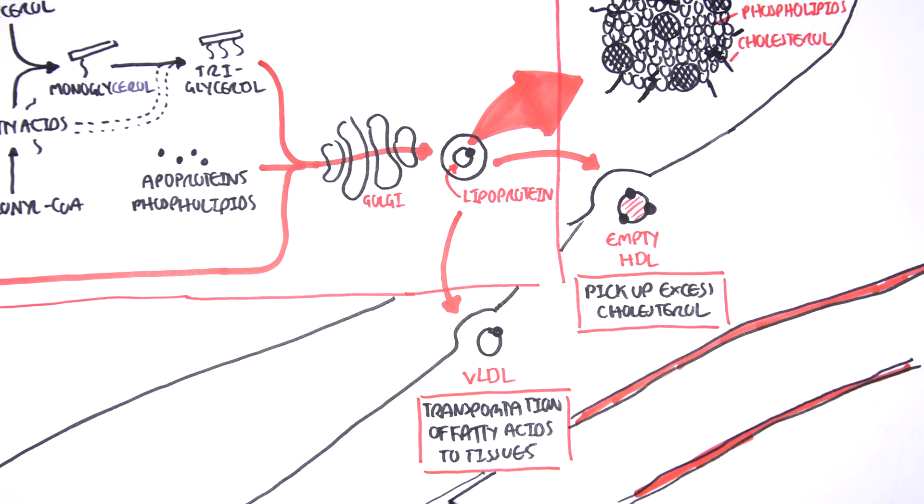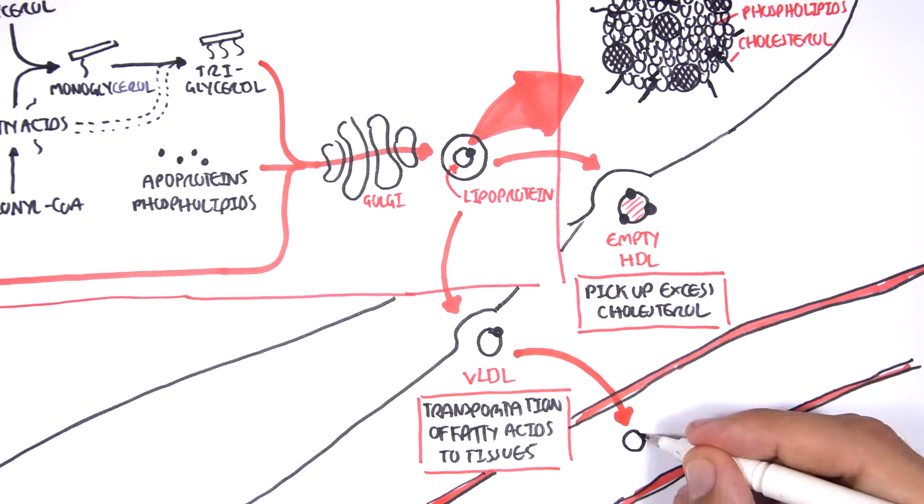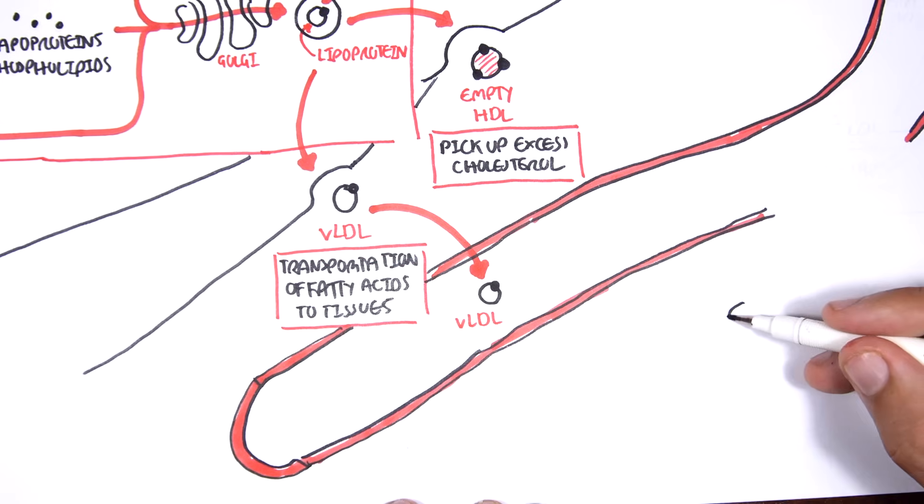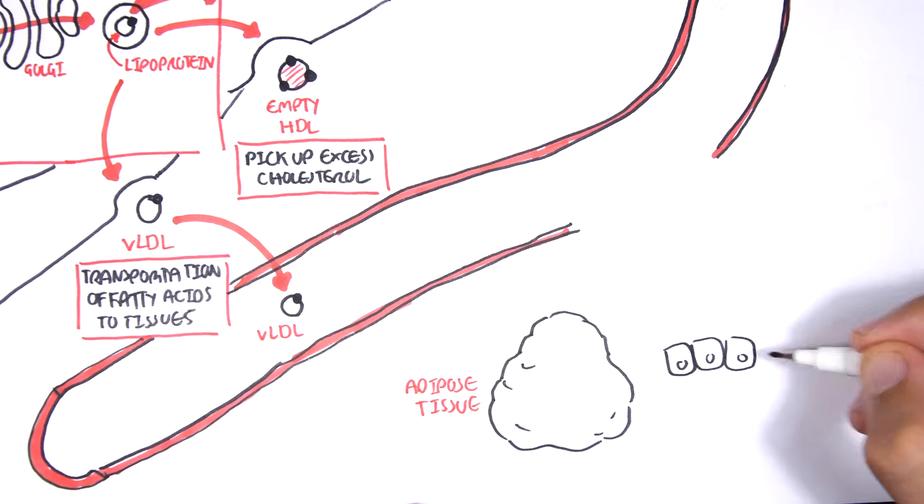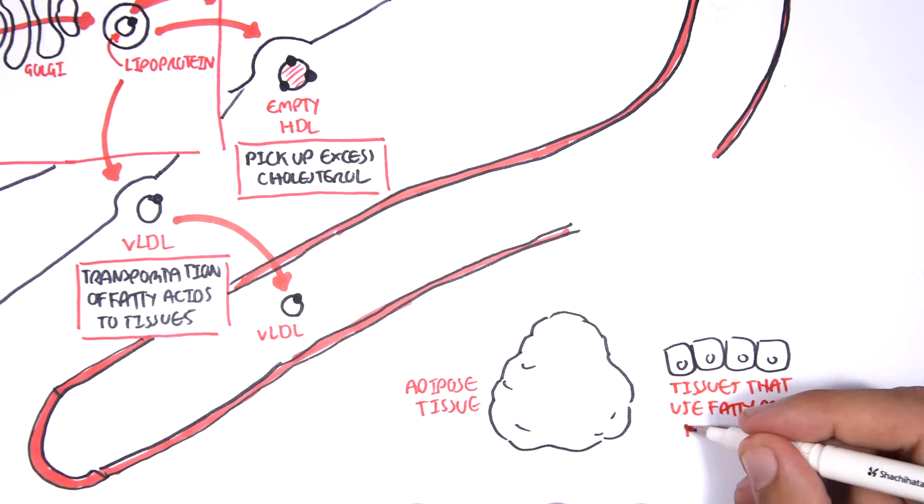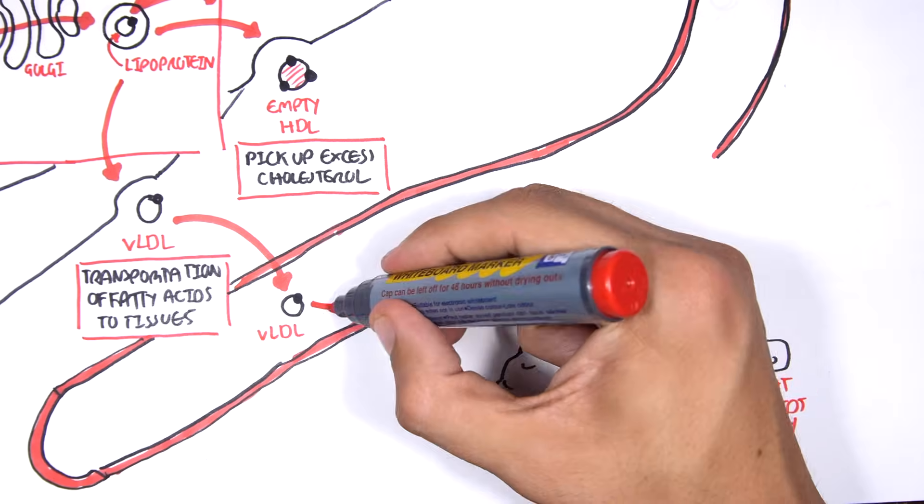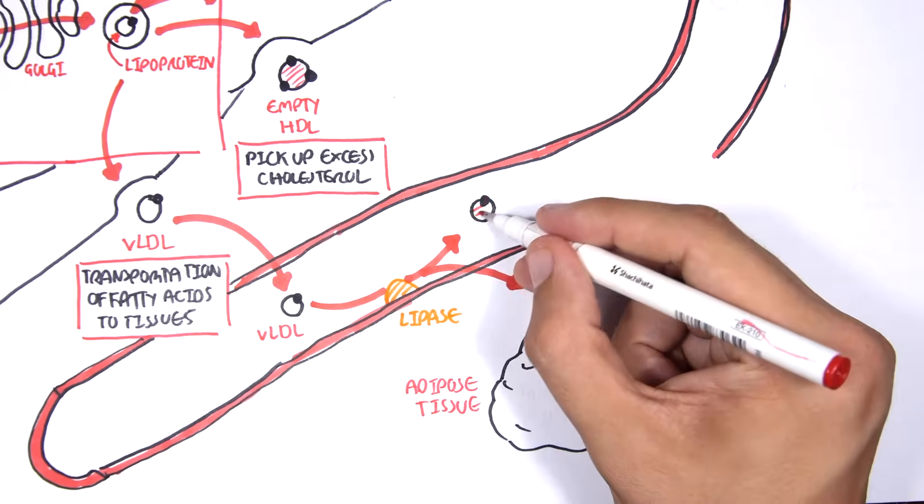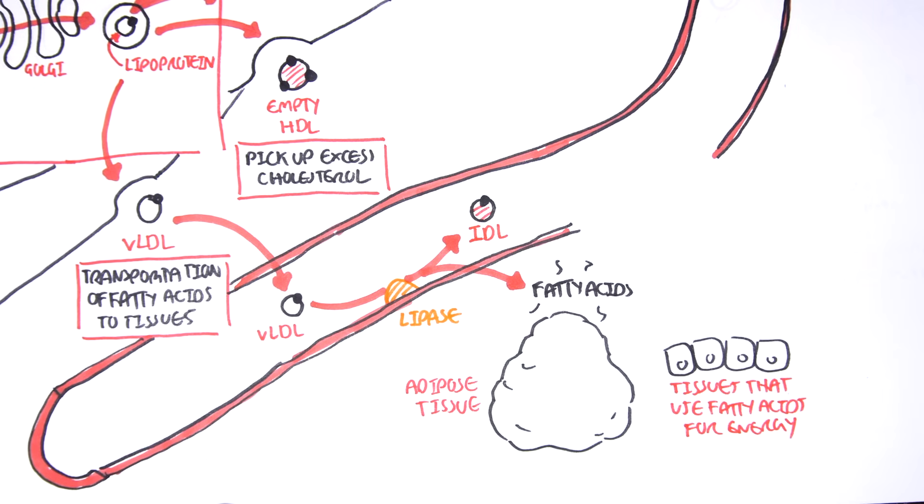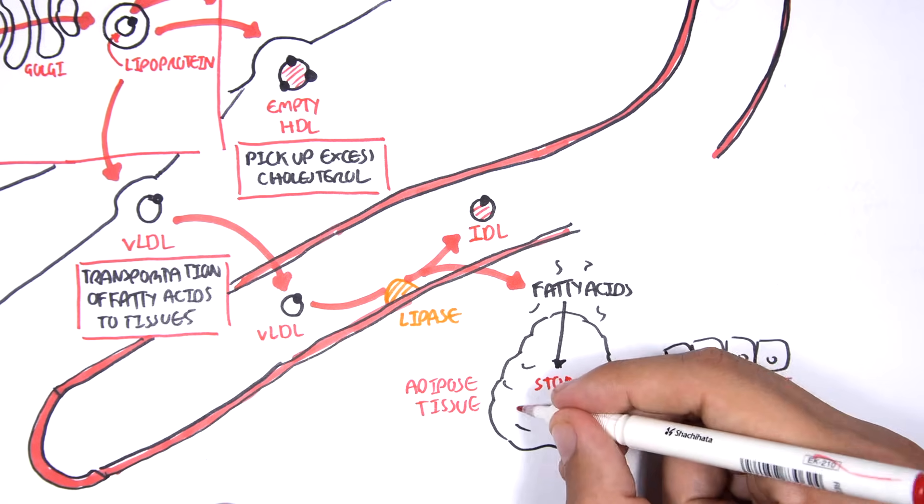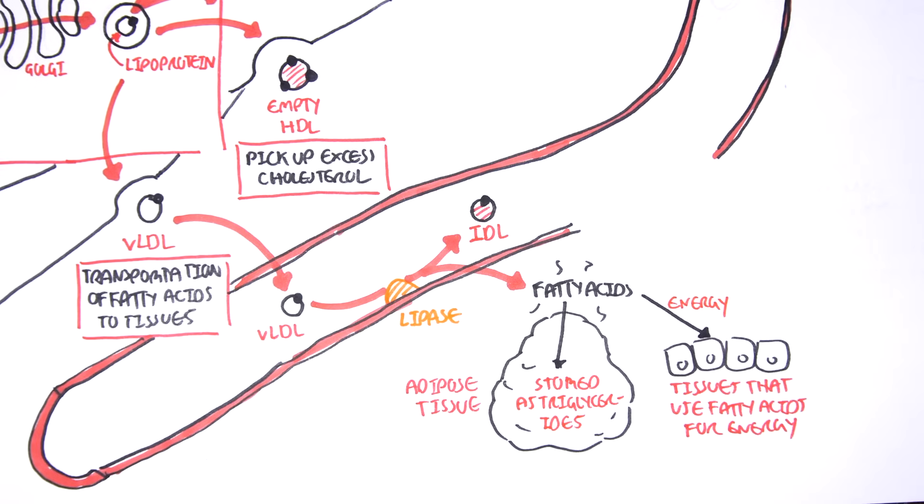Remember that VLDL and HDL have different lipid composition. VLDL has a lot more lipids, especially triglycerides, because it transports triglycerides to body tissues that need it for energy or storage. VLDL comes across lipases, which liberate the fatty acids, changing VLDL to become IDL (intermediate-density lipoprotein). The fatty acids can be stored as triglycerides in adipose tissue or used as energy by tissues, including heart muscle cells.